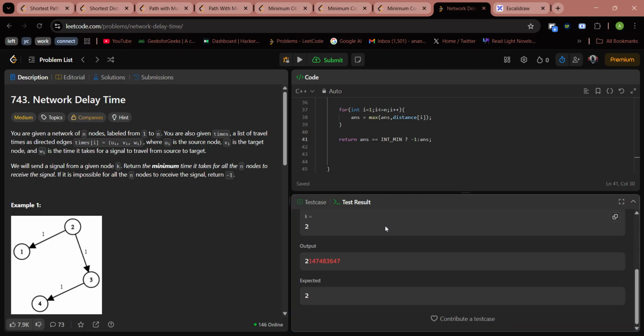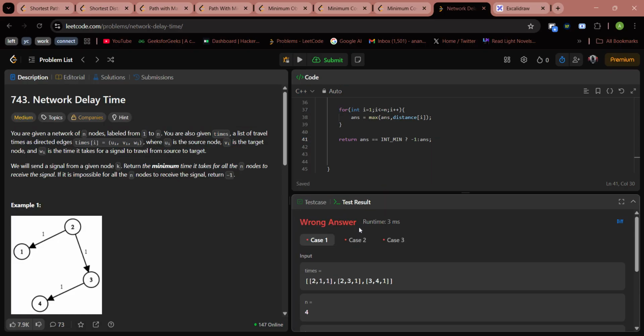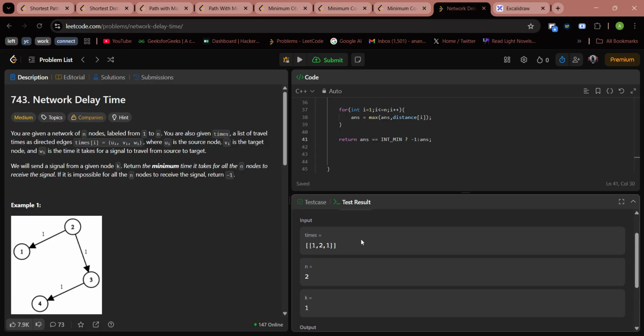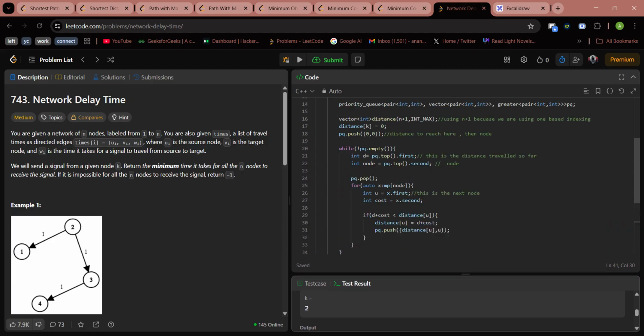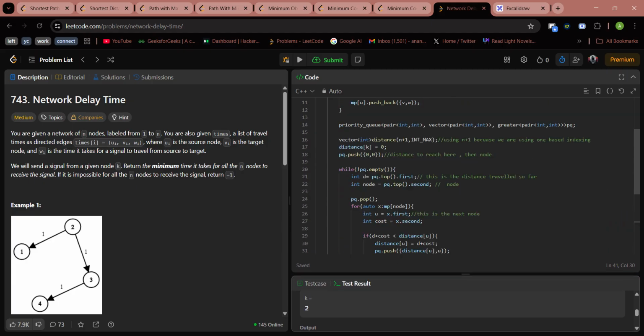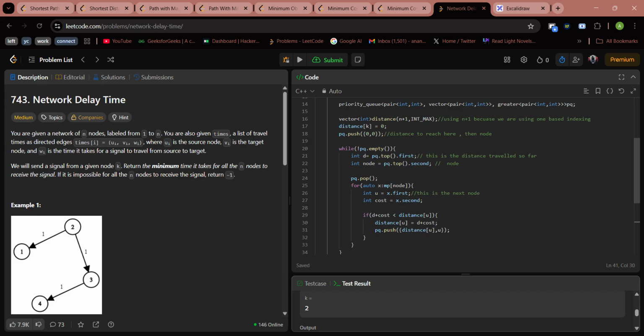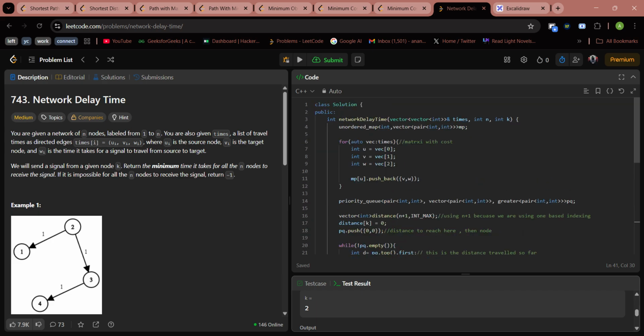Okay, still we get the wrong answer. It is quite a long value that we are getting, 21478. Why so? We have distance, and what are we doing wrong? Let's go from the start.